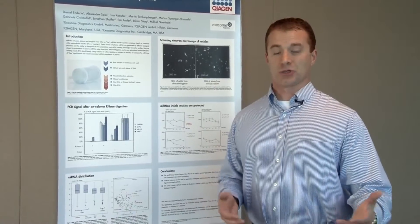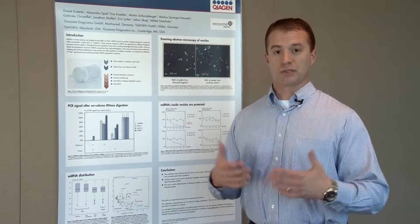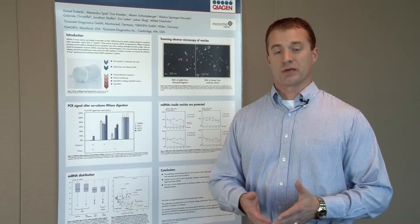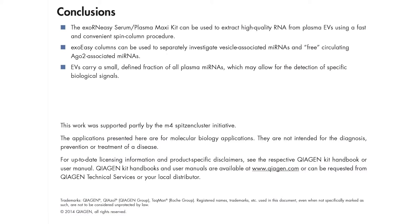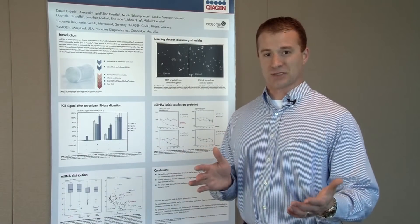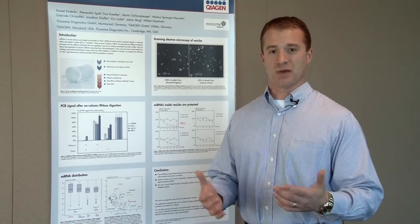What microRNAs should you look at? Should you only look at exosome-derived microRNAs, or should you look at microRNAs in the total fraction or outside of exosomes? The answer truly depends on your research and specific treatment conditions, and we are providing solutions to find whatever answer best fits your experimental setup. In conclusion, microvesicles or exosomes carry a very small, defined portion of microRNAs, and we are able to efficiently use ExoRNAeasy to separate this specific fraction. ExoRNAeasy results are quite comparable to ultracentrifugation, and it is a very quick procedure that does not require any specialized equipment.